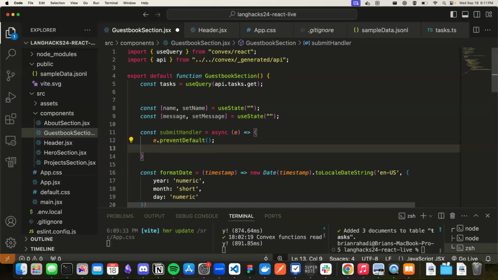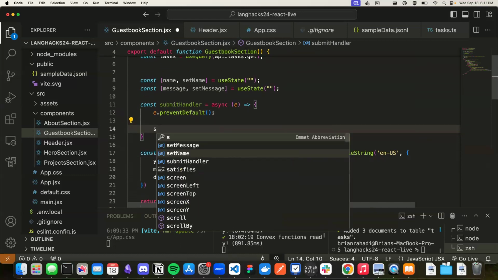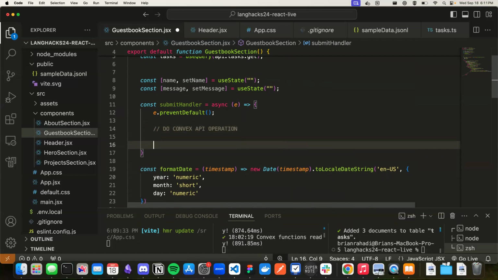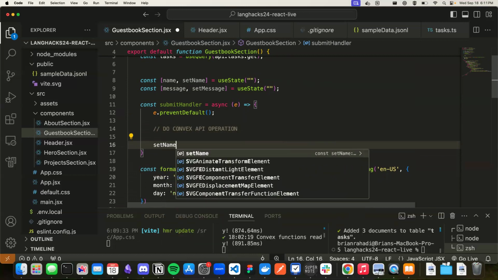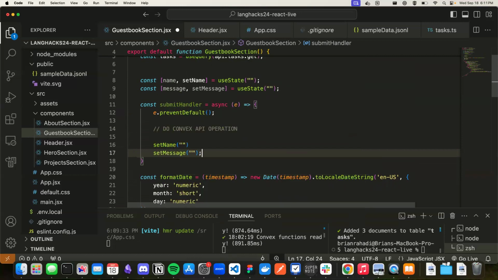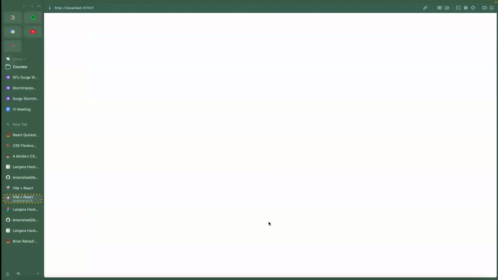So just preventDefault here. And then we will call the Convex API operation here. After we submit it, we want to set the name back to empty and set the message back to empty.